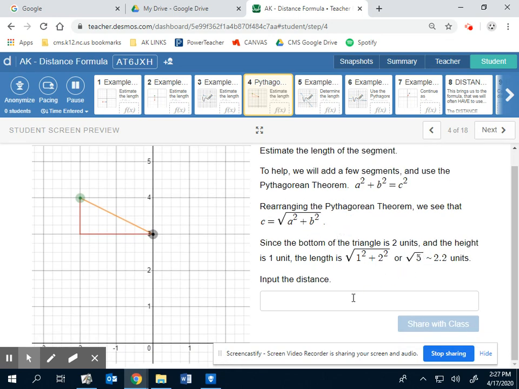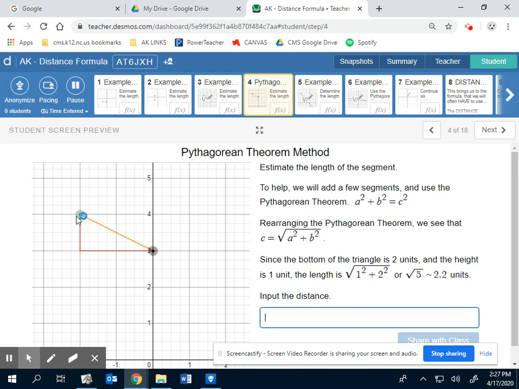So let's actually figure out what this distance is. This one is not, these are not the correct numbers for this example. It's just an example. But let's actually derive what these numbers are. If we count down on this screen, 1, 2, 3, 4, right? So that's going to be our distance down, 4. So I'm going to start by typing the square root sign because we're going to have to take the square root of it eventually. But it's going to be 4 squared plus, count across, 1, 2, 3, 4, 5, 6, 7, 8, right?